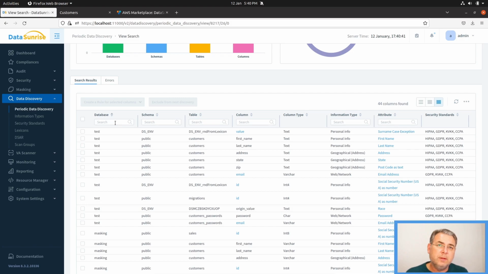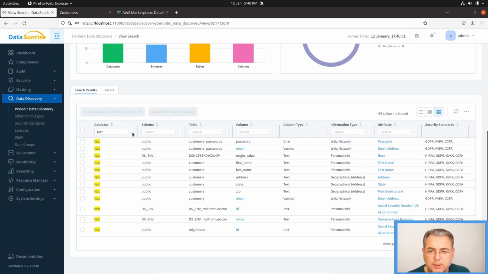So if we want to work with a specific database, so we consider that maybe our sensitive information is in, let's say, test database, and want to work with this database, and we see that customers' passwords are identified.